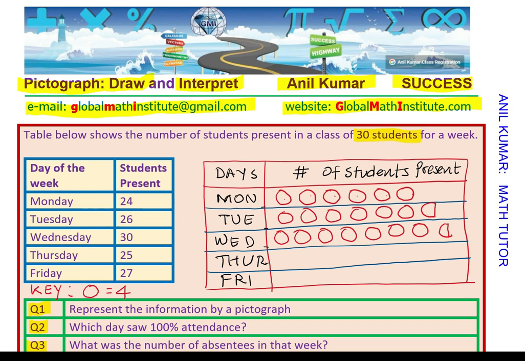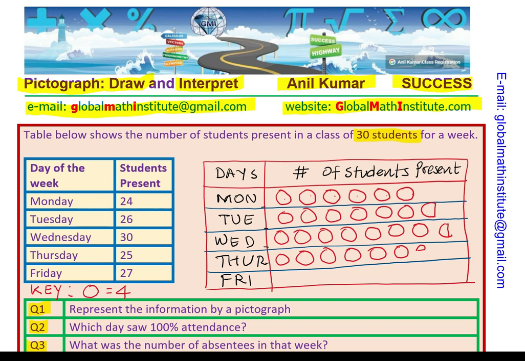So 24 plus 1, right? So 4, 8, 12, 16, 20, 24. How do I make 25? I need just one. So basically, we'll just make a quarter of a circle. Do you see that? That becomes a quarter of a circle. So that quarter represents 1 for me, and that is 25.